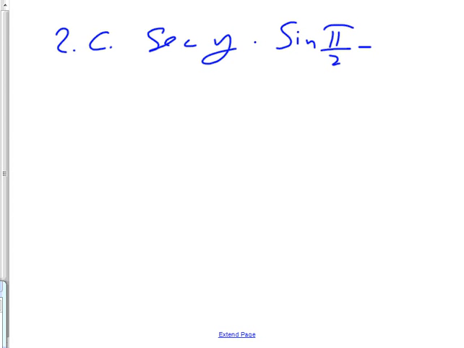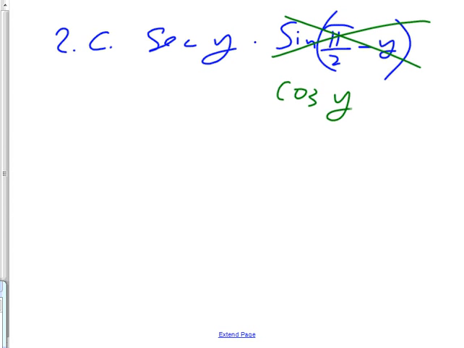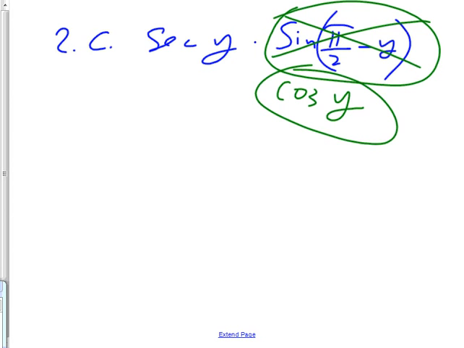Minus pi, minus y, okay. So that sine of pi over 2 minus y gets replaced with its cofunction. What is sine's partner, like Batman and Robin, or pilot and co-pilot? Sine goes with what? Cosine. Okay, so this is cosine, and then if you know this one, it's just y. The combination of this and this is cofunction. One of them always has the parentheses with the pi over 2 in it. The other one's just the letter.